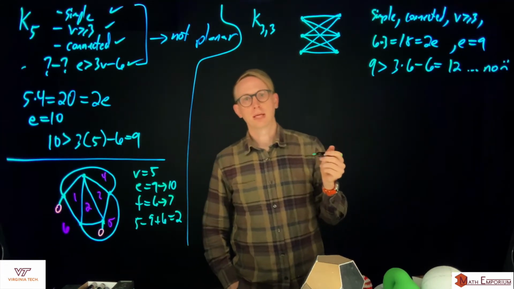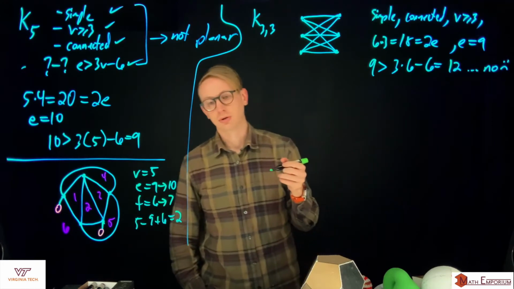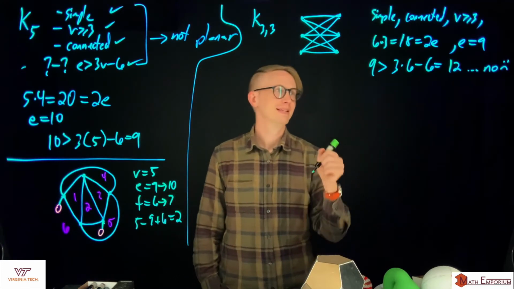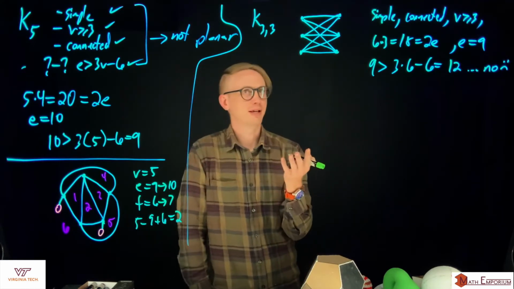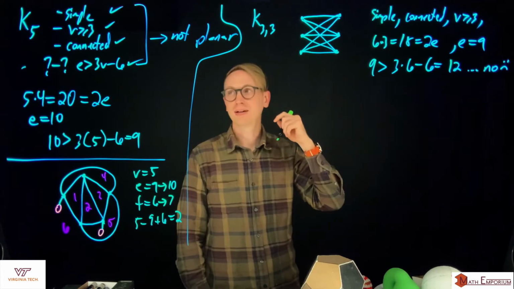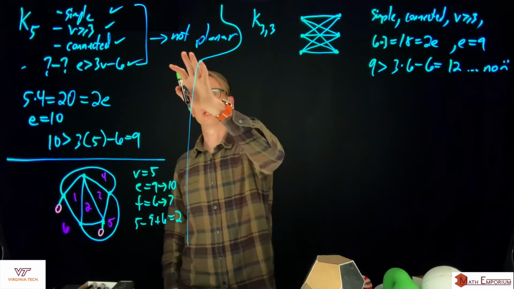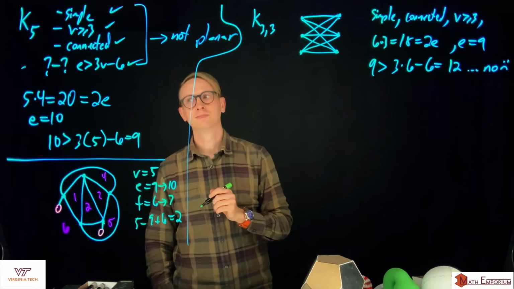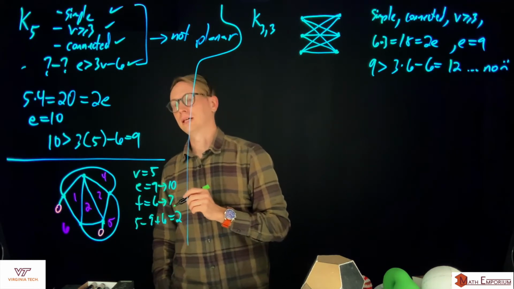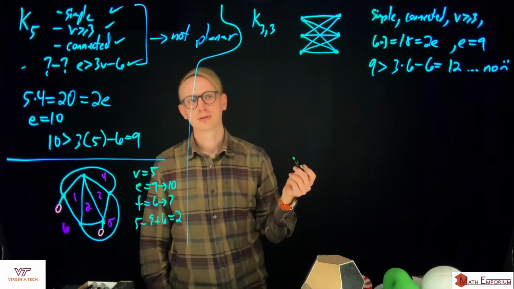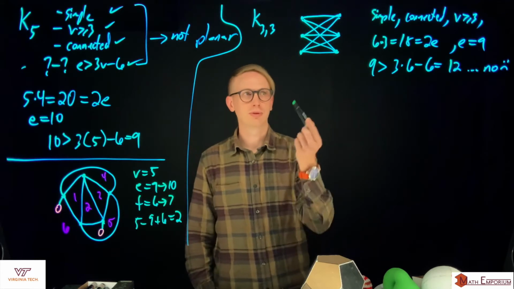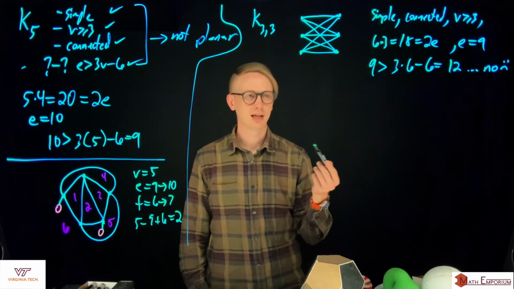So does that tell you K33 is planar? No, it does not. It doesn't tell you anything. This theorem just doesn't apply to K33. You have to get all of these things checked before you can make the conclusion, not planar. There are lots of graphs that fail to have too many edges and still are not planar. K33 is just one of the first ones we see, but that happens quite a lot.